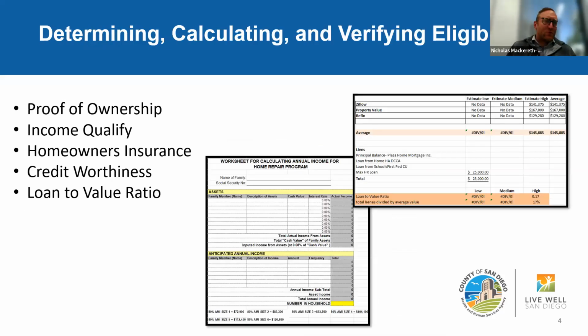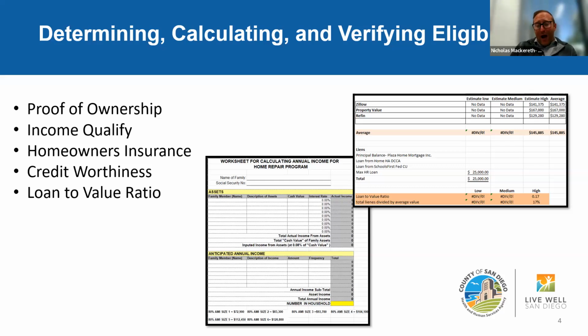So the next thing, which I think is one of the most important things, is determining, calculating, and verifying eligibility. And this is the last part of the process that I would like to briefly discuss. The county's policy strives for objectivity and consistency in applying program requirements to evaluate eligibility for families who apply for our program. Verification methods include written documentation from independent sources, third-party verification, and copies of documents that verify information.